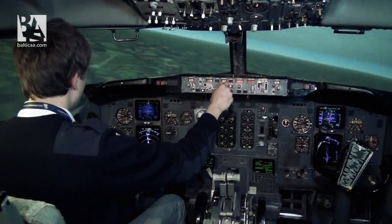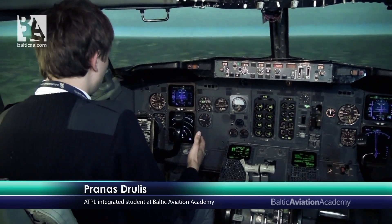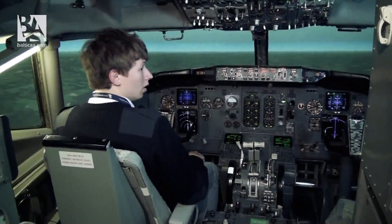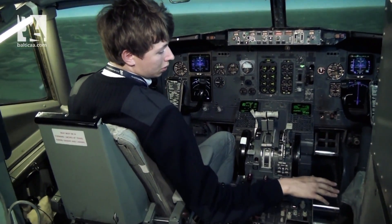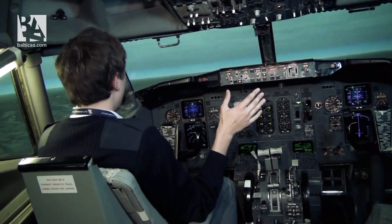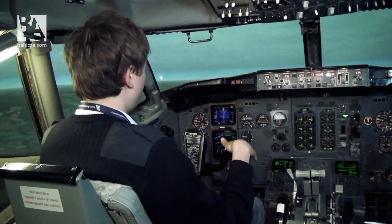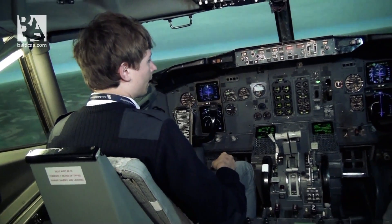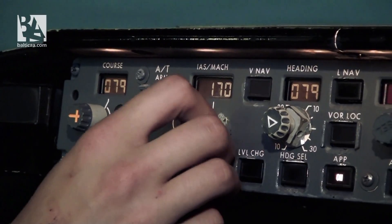I'll adjust the heading to the runway heading so that if we need to go around, we could easily maintain the runway heading and have the necessary guidance. We are now 10 miles from the runway, so I will do the checklist — we have to turn off the bleeder switches, I'll do that now. The approach checklist is now fully complete. We are approaching the glide slope — the vertical component of the instrument landing system — so I'll arm the glide slope. It's armed, confirmed on both sides, and I'll further reduce speed to 150 knots.